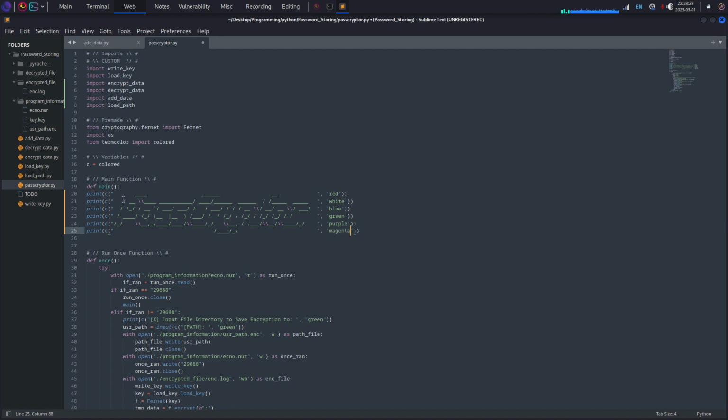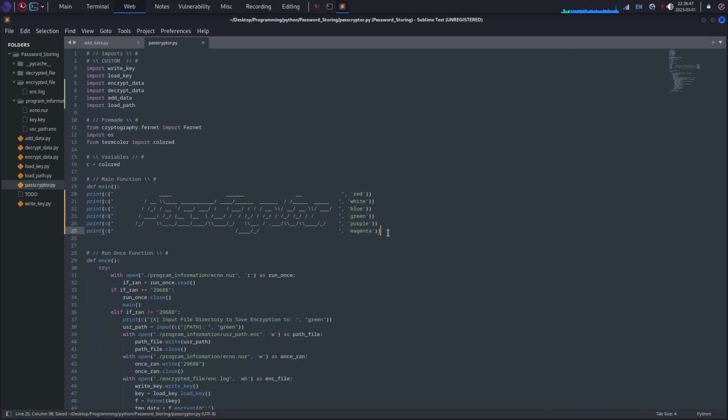And then we are just going to do double tabs, right? Just to try and center it on the screen.